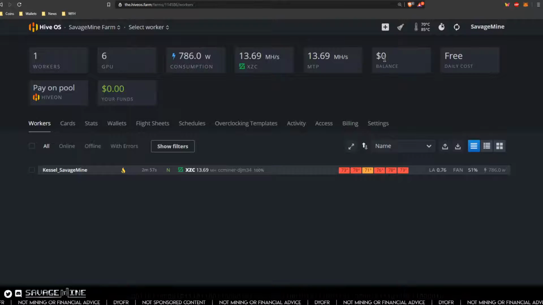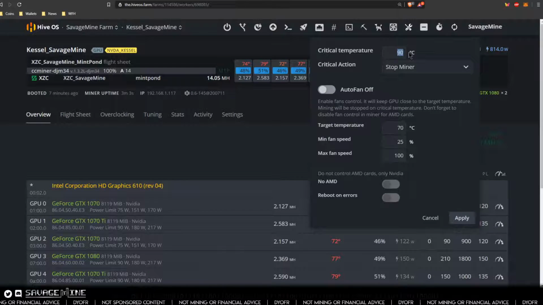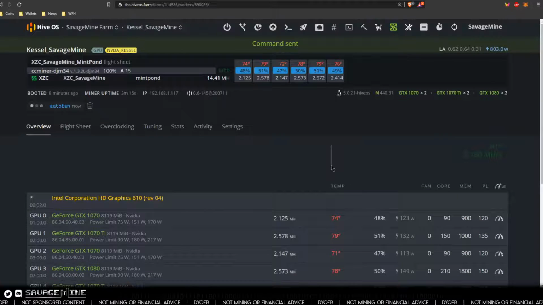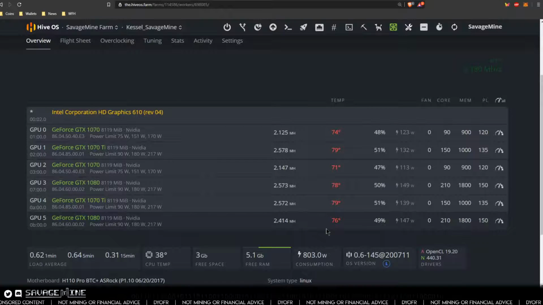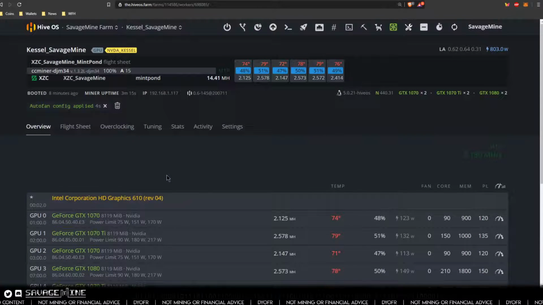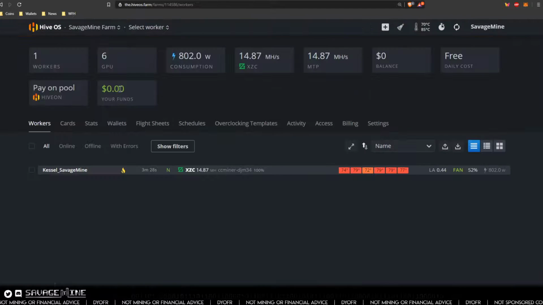All right, so probably looks like maybe, yeah, the auto fan is off. Let's turn that on. No AMD. Yep. All right, so the fans are messed up. So that's why the overheating is happening. So now the auto fan should kick on and it should clear that up. I hear the fans firing up. You probably can hear them too. So you'll probably see the temperatures drop in here pretty quick.